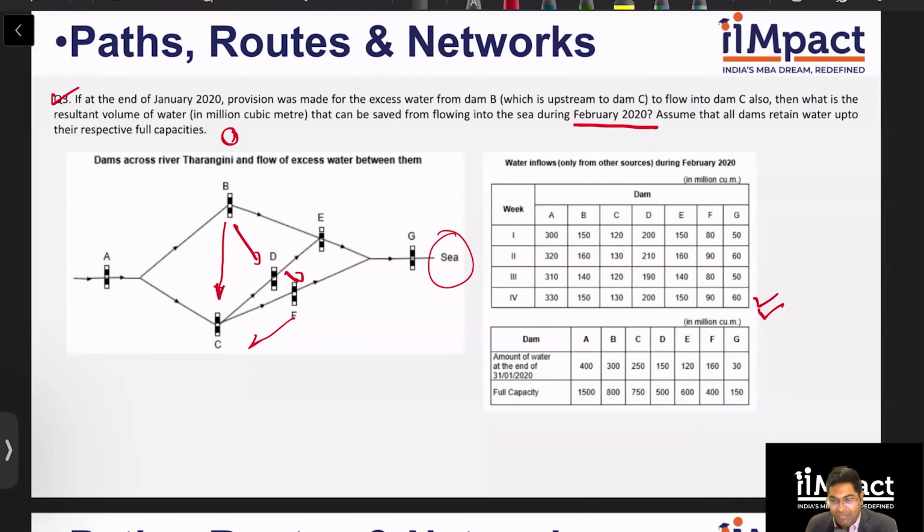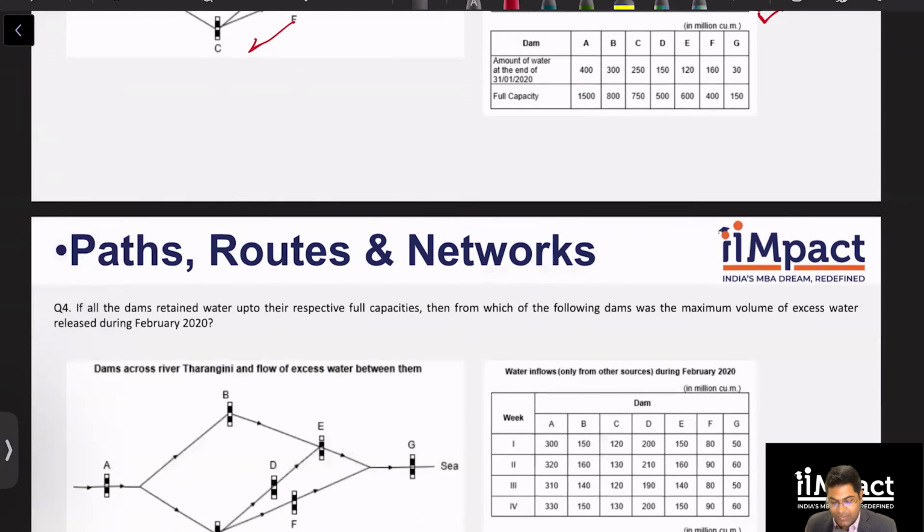This was a low-hanging fruit where you are not really expected to do calculations. And these are the kind of questions which I urge you to take up, identify, and get your marks quicker than the question that we discussed in question number 2 of this set itself. Think, because these are the kind of logical deductions which are expected of you in an exam setting in order to maximize your marks. And these small deductions are the ones which will really help you boost your percentile at the end of the day. Okay? Let's look at question number 4.